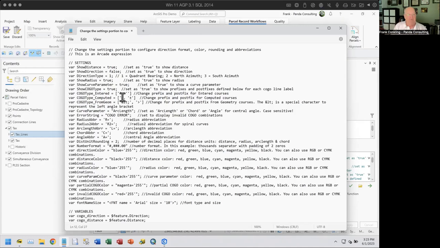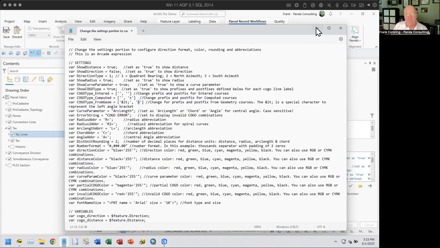I've changed that plus or minus from the beginning to the back. I'll change it on the real live stuff, and you'll see it there. And if it's from geometry, it's actually this ampersand LT, that's the less than sign, and puts the less than sign and then the greater sign there. So it's looking at how this is set up and using that to build a string that is going to display out for you in here.